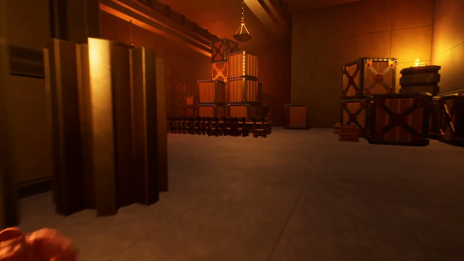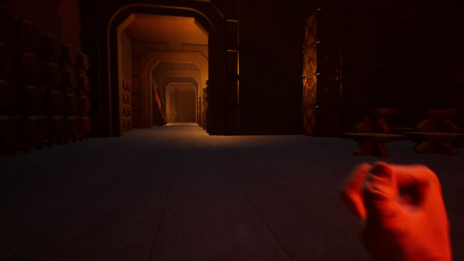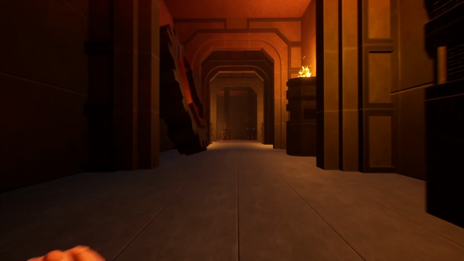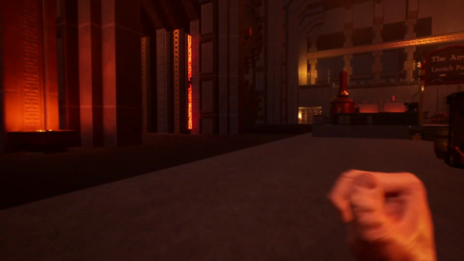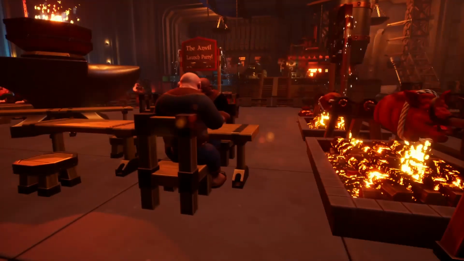Okay, where'd those stairs go? So I can go back upstairs. So now I gotta ride the blimp. Okay, so it takes me back up over here. It looks like they're having an actual party or something.